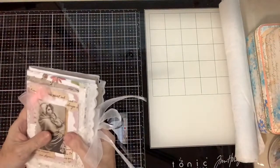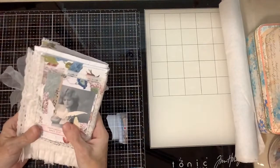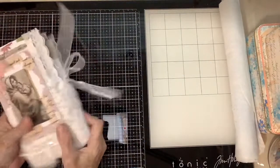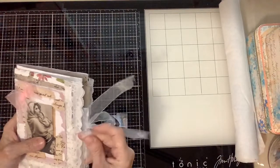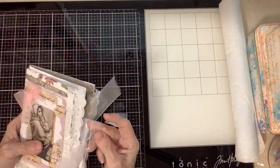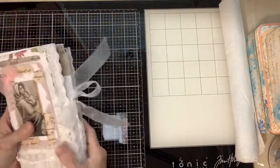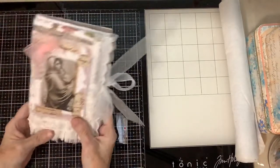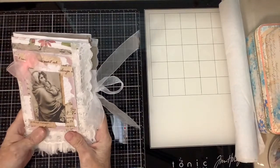And I just love it. It's squishy and it's comfortable and it's nice and it's something you could throw in your purse and take to church with you, or just write some messages and stuff. I have lots of things of Heather's that I just got — a new digital kit that I'll be adding to this before it goes to its owner. So that's that.